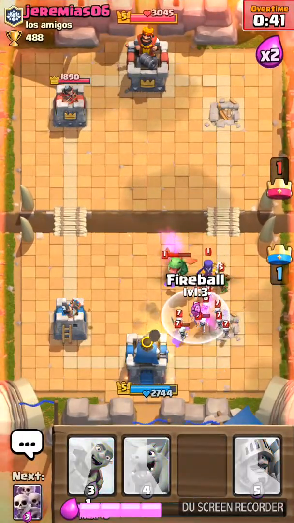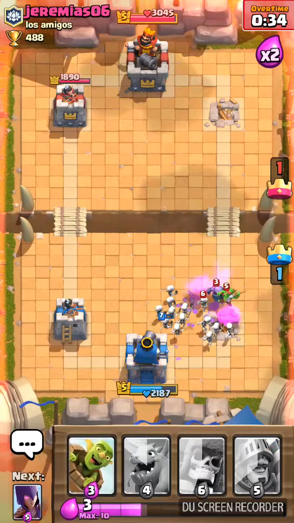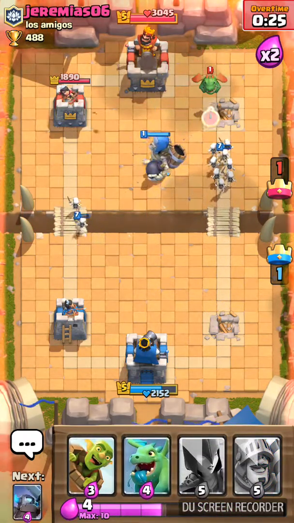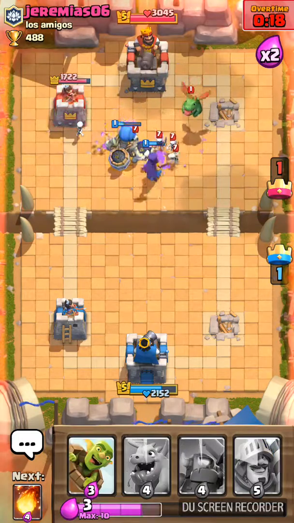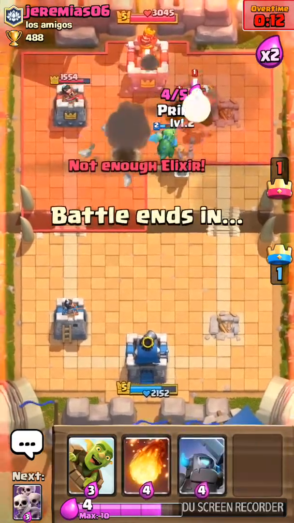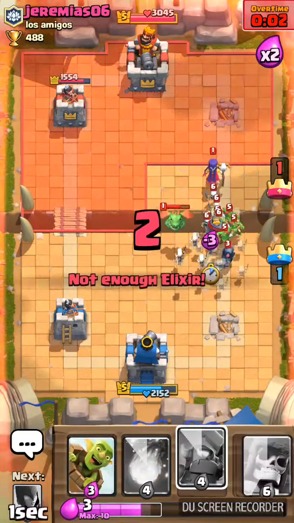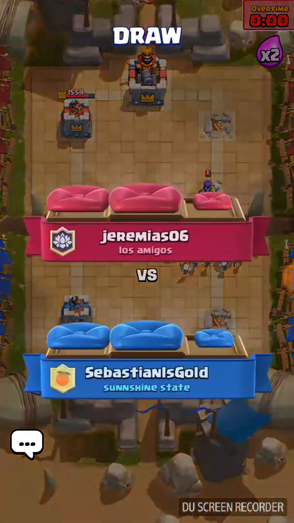Take another screenshot. I'm gonna debate which one I should use for the thumbnail. So let's go ahead and bring out the skeleton army. So let's see what we got. Ooh, come on. I'm debating which one. Giant skelly. All the way. No, why are you going that way? Then we're bringing out the witch. And then we're gonna bring out the baby dragon. And then hopefully we can bring out the prince. We got the prince out. 8, 7, 6. Come on, we didn't win.